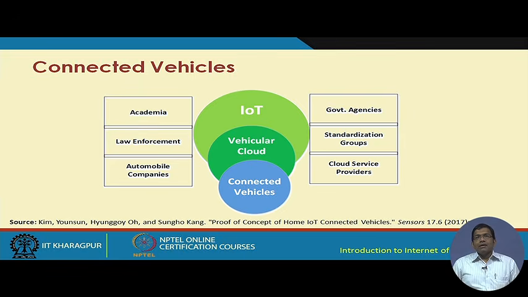So, connected vehicles are very good, as we have seen. There are a lot of interesting use cases, and usefulness of connected vehicles. Then we have the vehicular cloud. In a vehicular cloud, these connected vehicles send all this data to the cloud. From the cloud, a lot of analytics are performed, and the analytics data are made available to the respective stakeholders and so on. You can conceptualize connected vehicles as part of the vehicular cloud and as part of the IoT. So, these are like enablers of the Internet of Things.